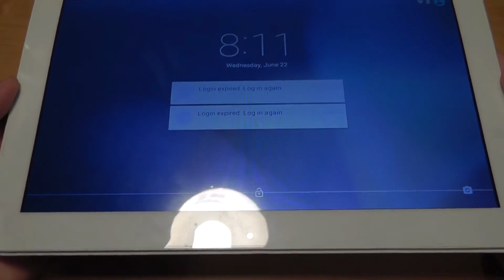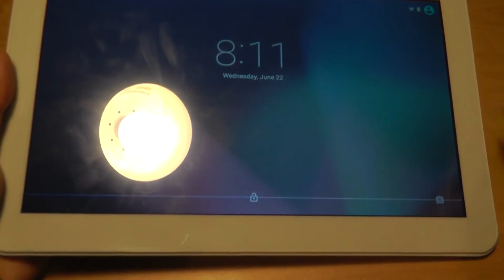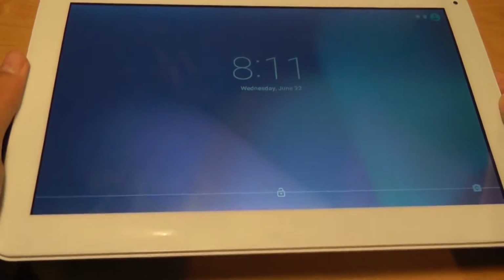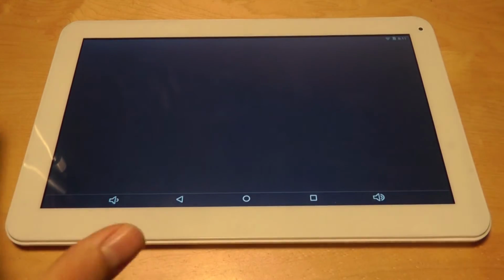So turning the unit on, you can see that the display itself is reasonable, even though the viewing angles are not the best. If you start tilting the screen, you can see that colors and saturation start to decrease dramatically. With that being said, it still is fairly bright, so in indoor environments, in moderate lighting, you can still see what's going on with the display. Overall, it looks like a pretty classy tablet. It definitely seems to be more expensive than the $100 price tag would indicate. So a decent choice, all in all.